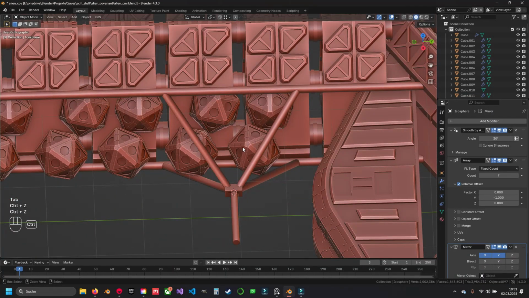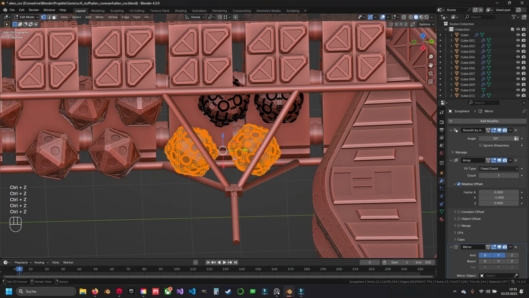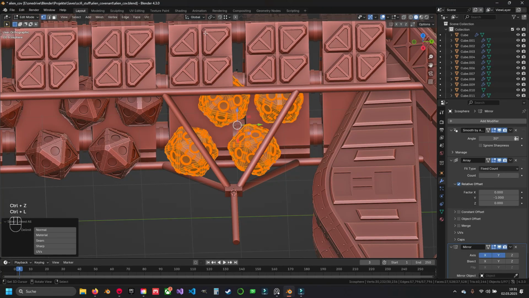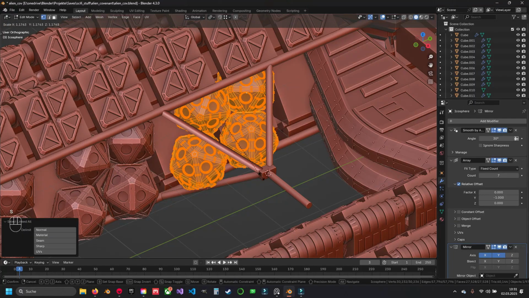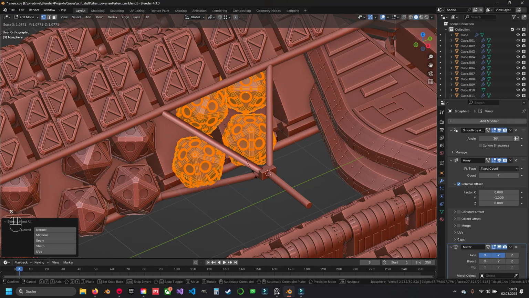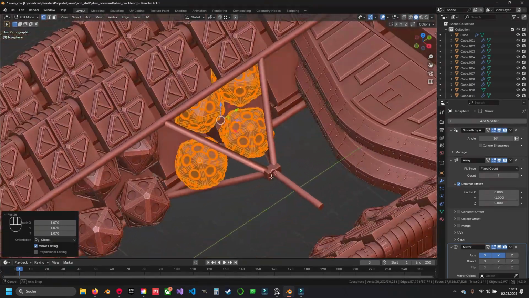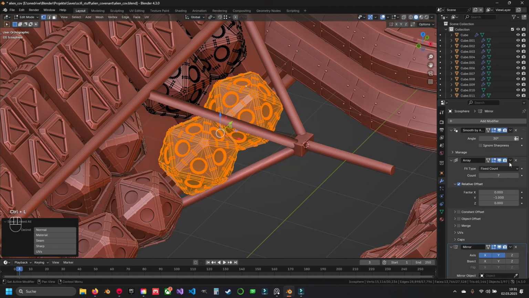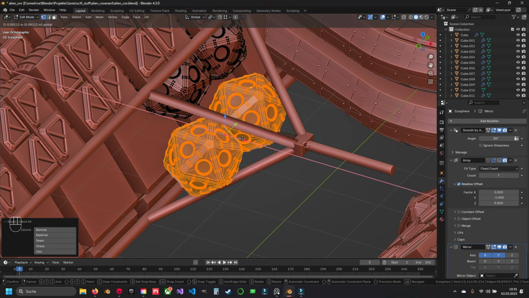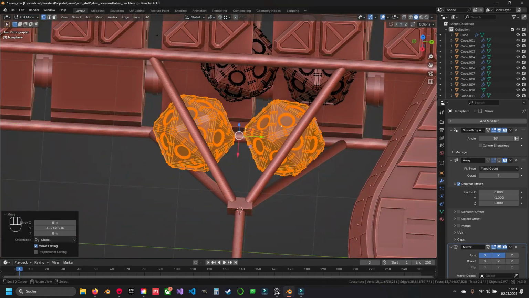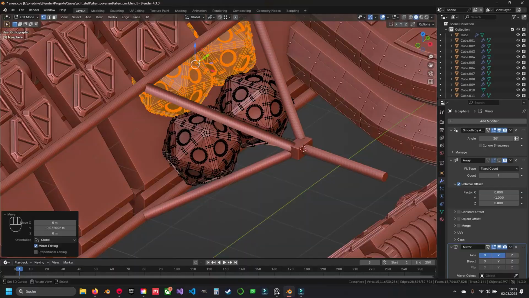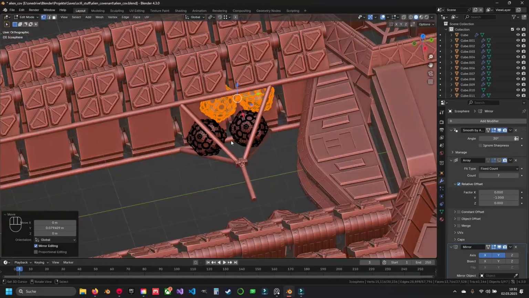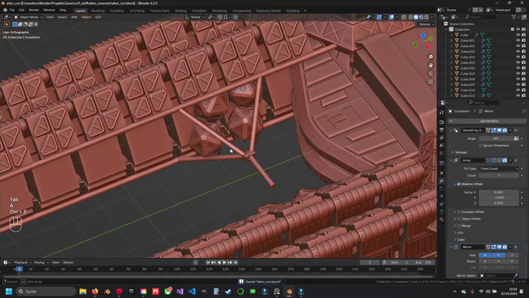Maybe I'm going to undo this quick, because I just want to make these balls here, so these details, a little bit bigger in this type of way. Alright, now we can take that. I'm going to deactivate the array modifier for now, it's bothering me. Alright, but so far it's looking very cool.